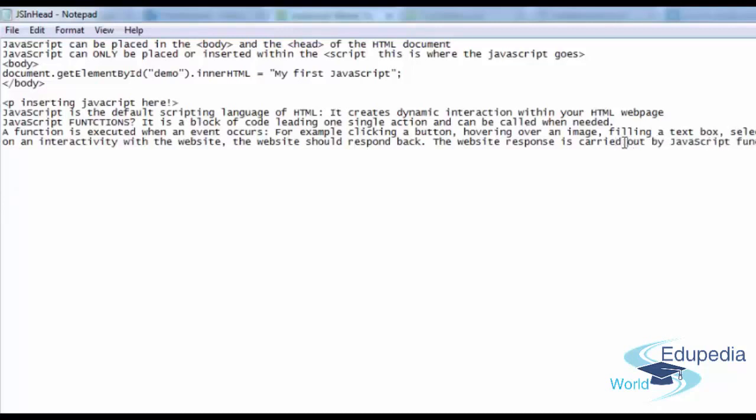Let's try to do an example of a function inserted in the head section of the HTML document. Alright, let's begin. I've deleted everything from here so that we can start typing the program. Open up the tag here and type doctype HTML. Open up the HTML tag and write script, and write function myFunction. What does this mean? Function myFunction.